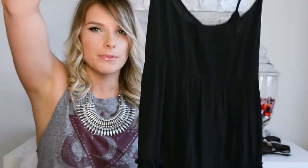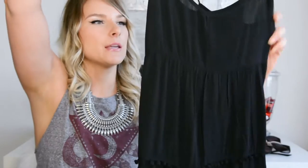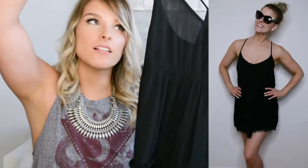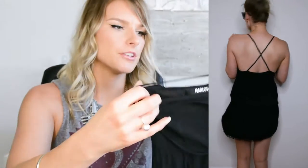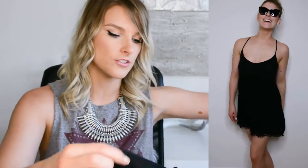The first item I picked up is this black dress from Boathouse. It's just a really basic baby doll style dress, but what I really love about it is that it has little pom-poms at the bottom, which is so cute and a really big trend for summer. You're seeing pom-poms on everything from shorts to scarves to dresses. This would be really perfect to wear over your swimsuit at the cottage or beach, or you could pair it with denim shorts and a little jean jacket over top.